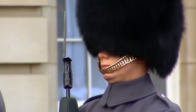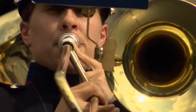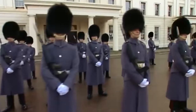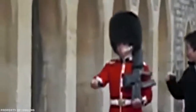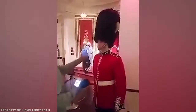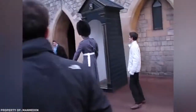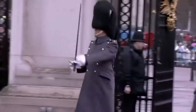Round the clock, these soldiers guard Buckingham Palace and other royal residences, as well as a repository of royal regalia in the tower. But you should never, never, ever touch the Royal Guard, because a guard will remain silent and indifferent exactly until that moment. And these guys have weapons, and they sometimes use them.